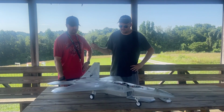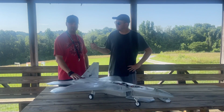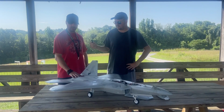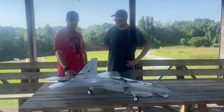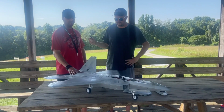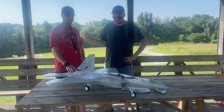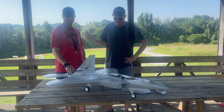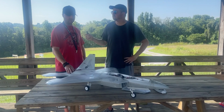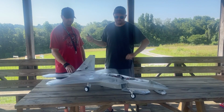Well, overall, the flight went pretty good once the bird got trimmed out. It was, of course, the landing, as you guys saw, that went horribly bad. The mistake I made was not having full flaps in for landing. This thing carries a lot of inertia, and I was power off basically on final the whole time, and it just kept coming at the speed of lightning. I should have put in full flaps. I only had half flaps in, and when it touched down, it just wanted to keep going and bounced right back off the ground and flipped on me at the end.